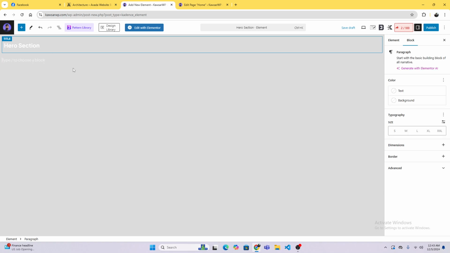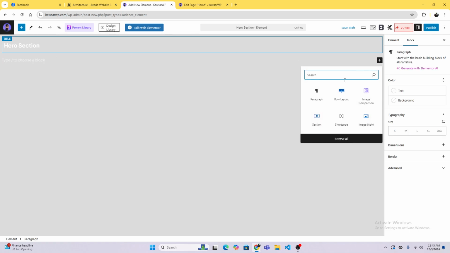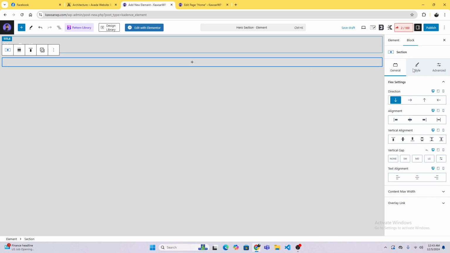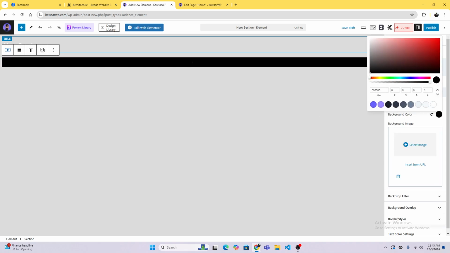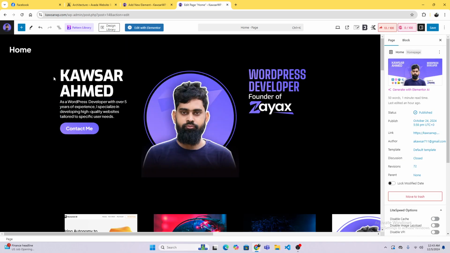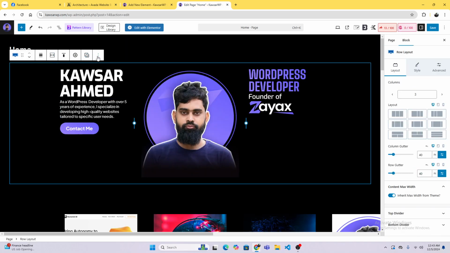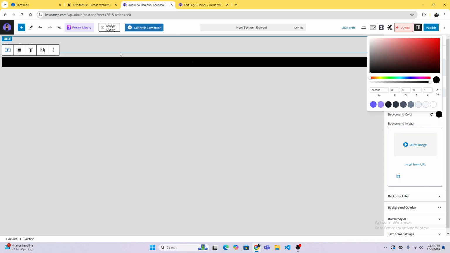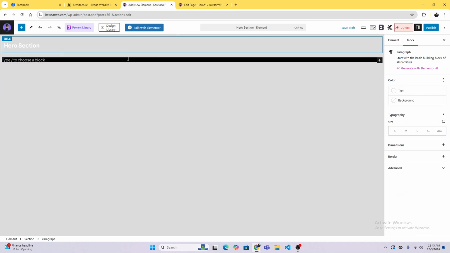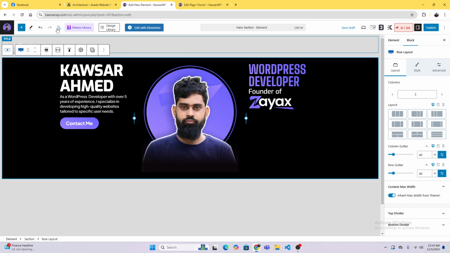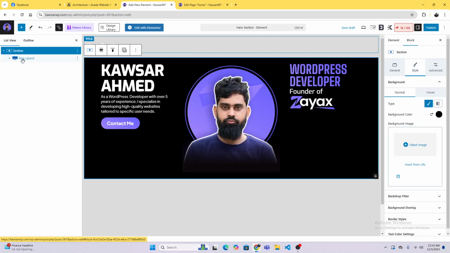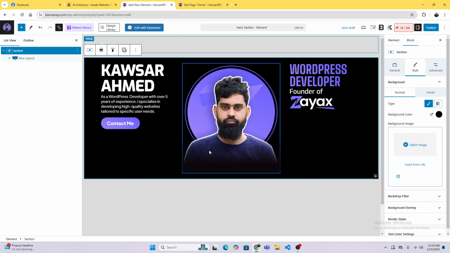Let's choose a section here and I will give it a background color of black, as my whole site background color is black. I will copy the section from here and put it inside the new section.